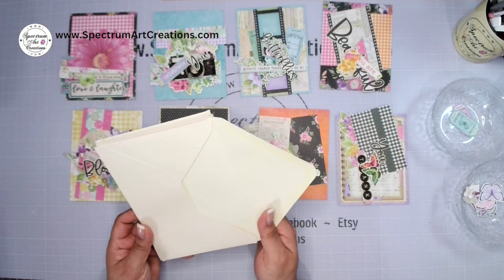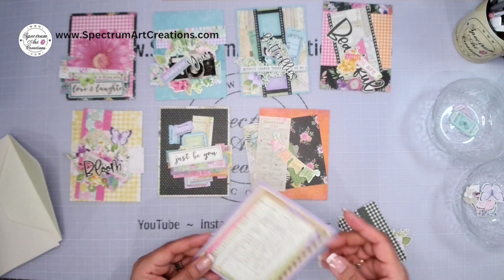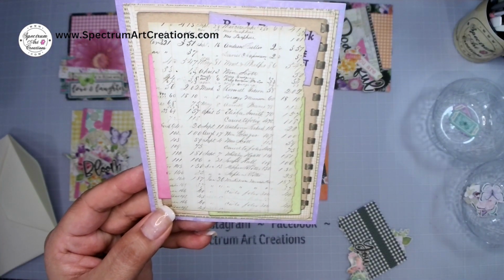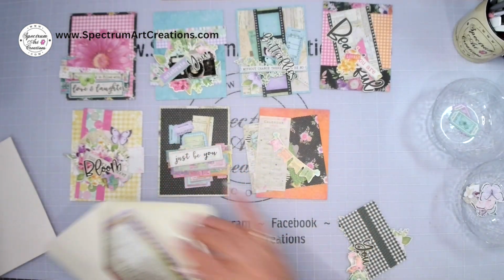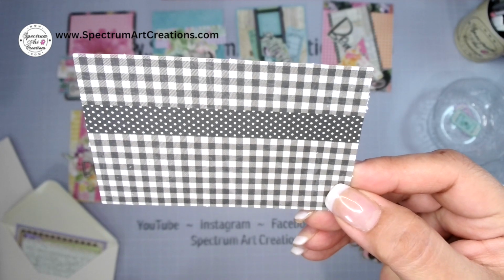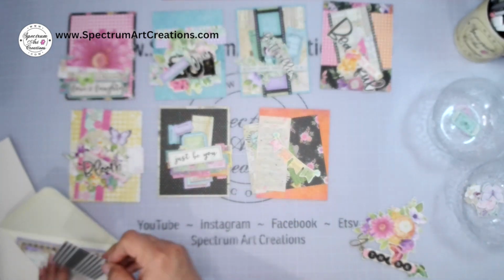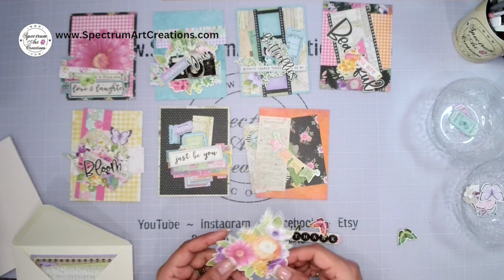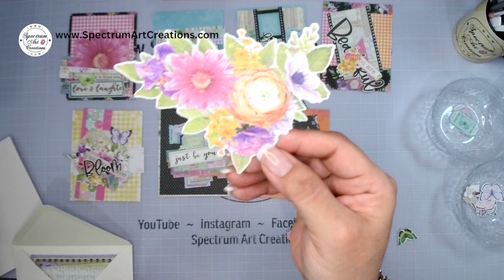Okay, so I'm going to use some envelopes. You could use some little plastic bags just so that you can keep all of the little pieces together. I'm going to bring each card up one at a time, and I will let you know when it is going to be a chipboard element. I will hold them up for a little bit in front of the screen, and that way you can gather yours. If you need to pause at any time, simply pause, freeze it, gather, find that element, put it inside your little baggie, and then hit play when you're ready to move on to the next one. Of course, the more cards we put together, the fewer pieces we're gonna have to look through, so it'll go faster as we get towards the end.